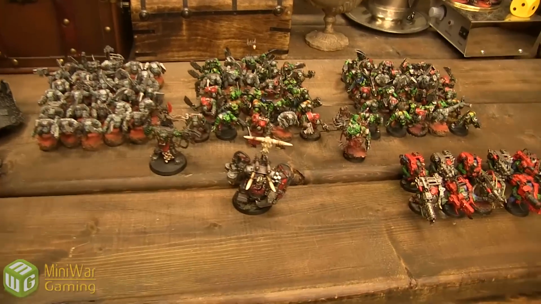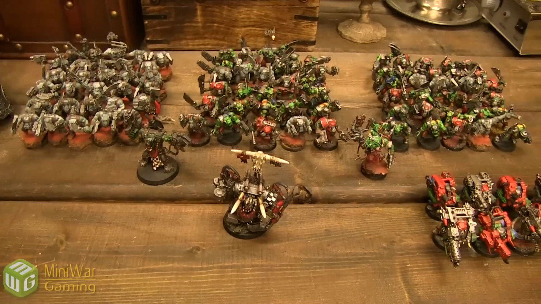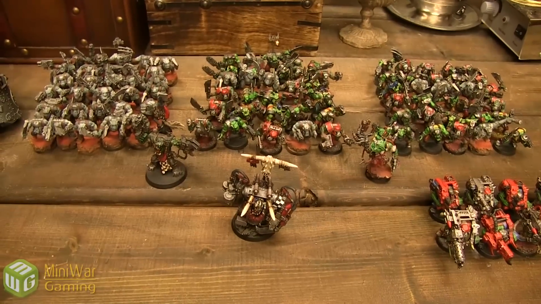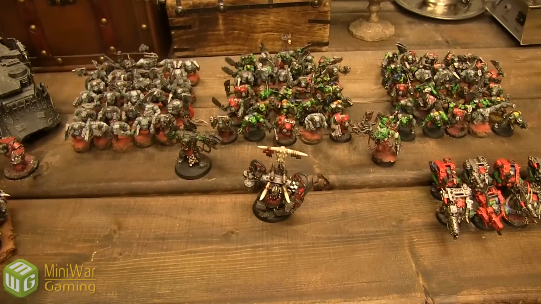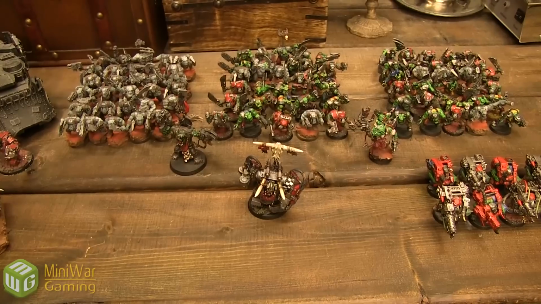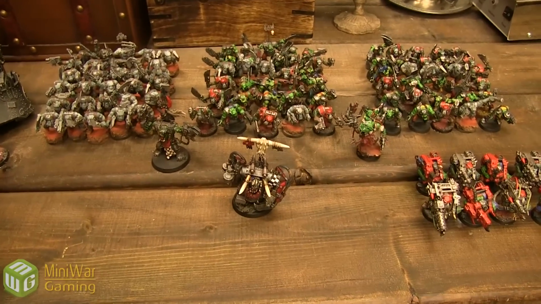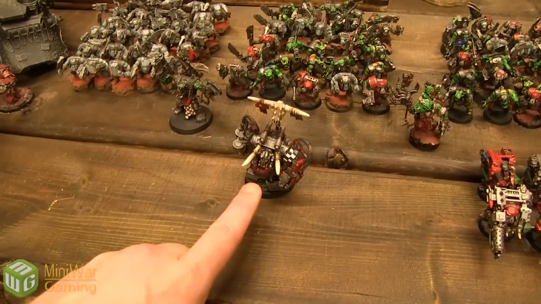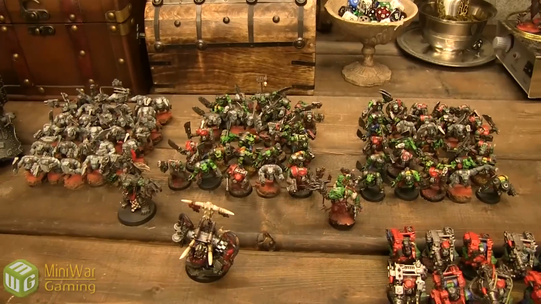For my HQ choices, I have Thraka right there. And just now, I'm realizing I only have 1 HQ, so this is not going to be a battalion detachment. This is a patrol detachment. So I'm only getting the 3 command points as opposed to the 6 that I would be getting. Oh well, I will have to live with that. So I have Thraka right here, no upgrades on him. Boys are all equipped with Slugga Choppas in units of 30.